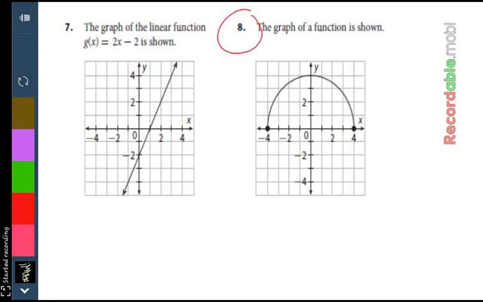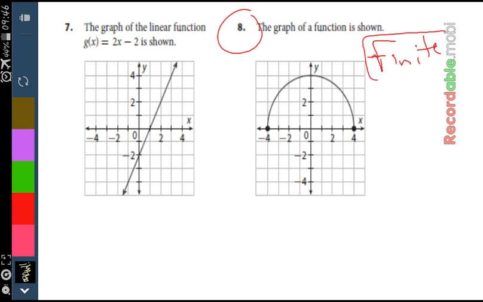Question number 8 asks you also to find the domain, the range, and the end behavior for this function graph, but at this time the type of domain and range is finite domain and range. And how can we know this? We know this just because this function doesn't have any arrows. There are no arrows in the function graph, so this function is a finite function. It has a finite domain and finite range.